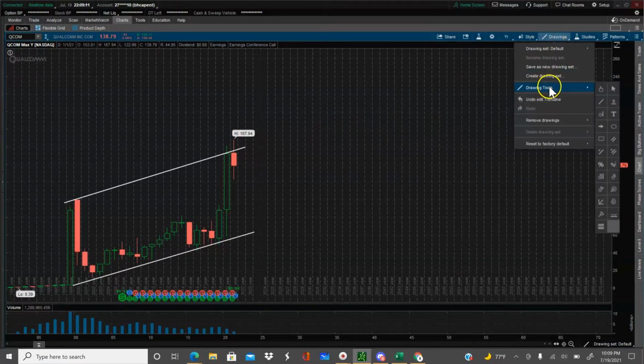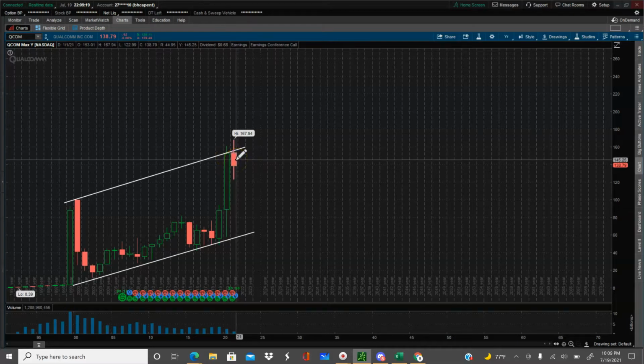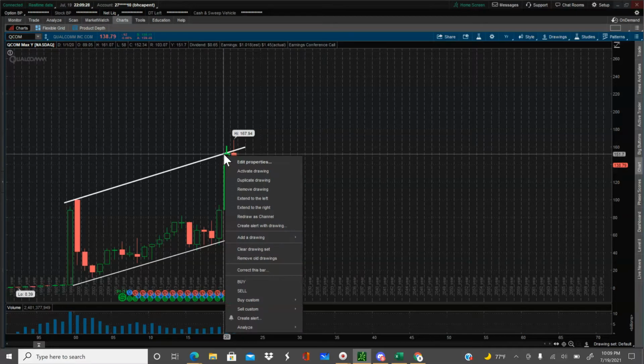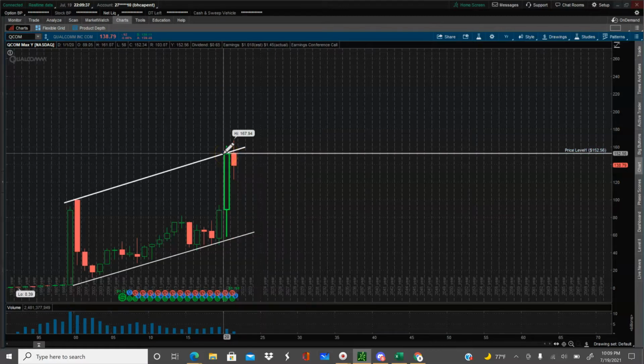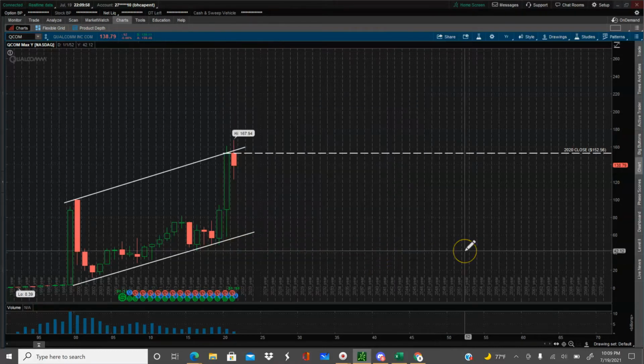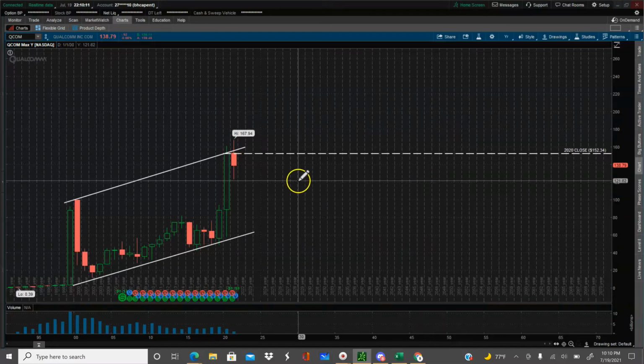So I'm going to draw a price level there and notate that area as the 2020 close, 152.34. There's maybe about a 70 cent difference between 2020's close and 2021's open, so not significant at all. Let me call it 2020 close. Sorry, 152.34, let me change that. Okay, there we go. I've got the 2020 close marked.